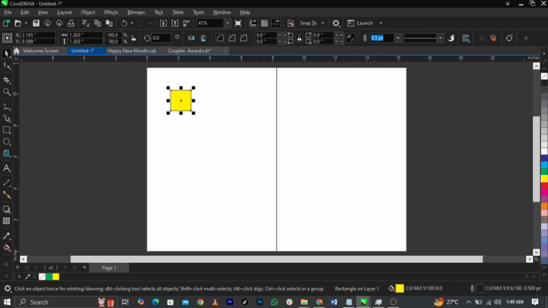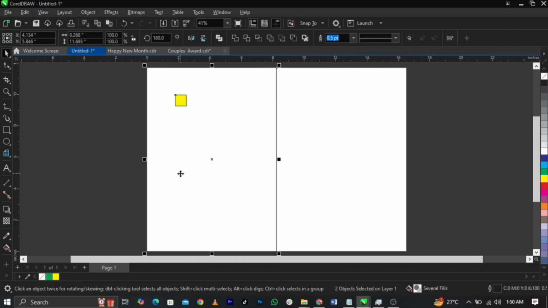So select your margin box, then go to your page dimension. The first one, put 0.7. Down one, 0.7. Then click enter on your keyboard. And you can hold the shift key on your keyboard. It has an arrow on it.